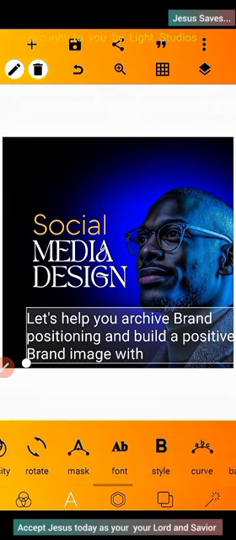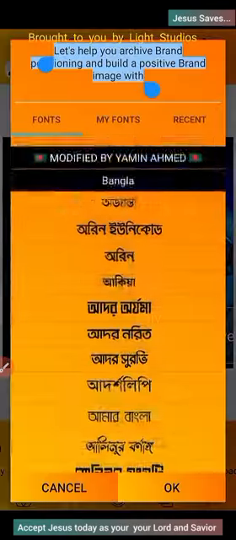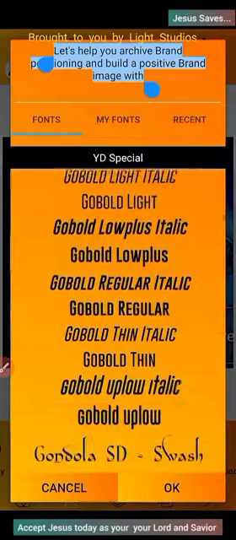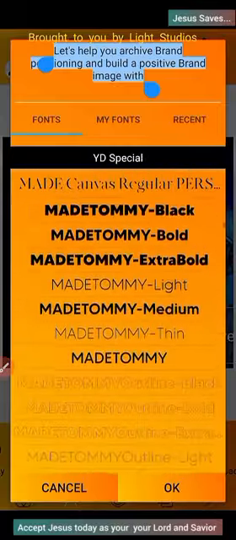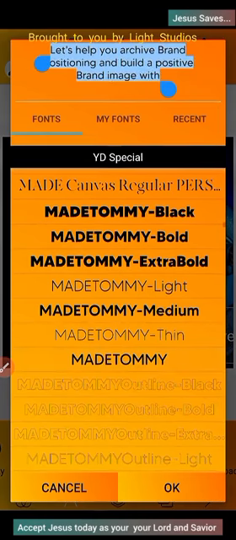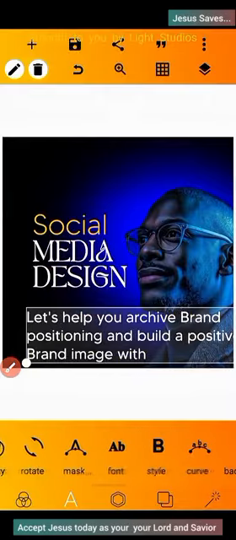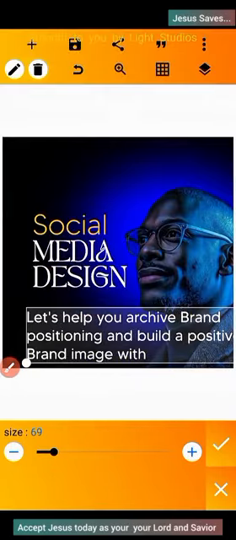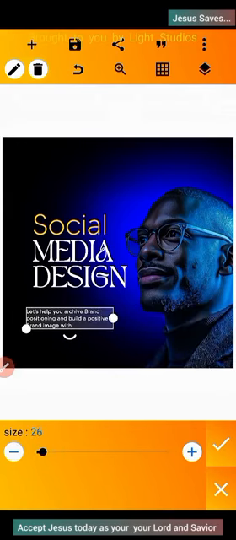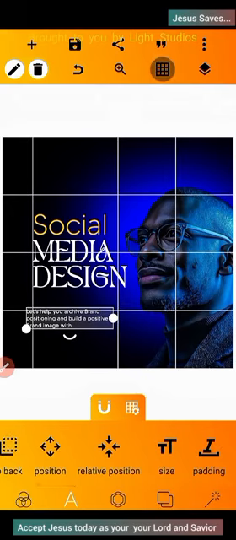and then I'm going to actually change the font. Going to change the font of this right up to this time around. This mid tummy. Okay, so we're going to bring the size to, I'm going to reduce the size to 26. Right. Let's work with the grid line again.